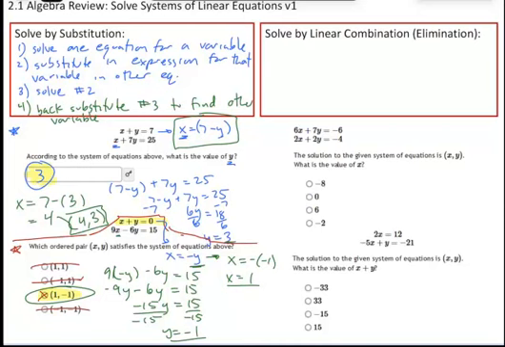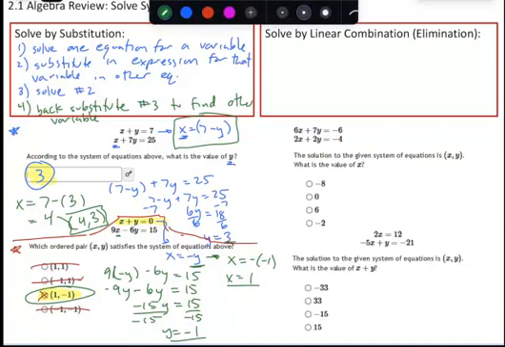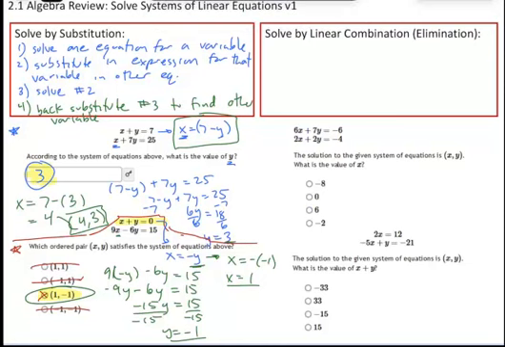Again, when you're solving the SAT, you want to work quickly. So if you have a strategy that works faster for you, that's the strategy you should be using. Right, so that's substitution. You can solve any one equation for a single variable. Now, there will be times when you do that and you wind up with fractions, and so that might not be the easiest way to approach it. So if we look at this next example here, if you try to solve for x or solve for y, you might get some fractions in there.